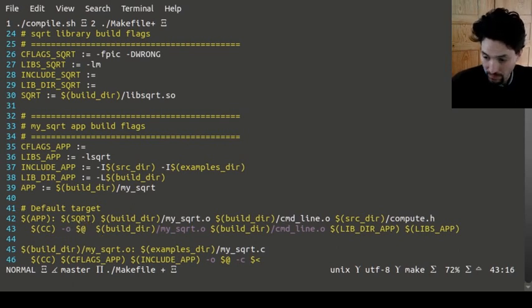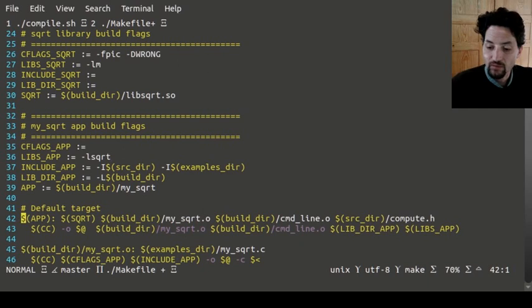And then I put all the objects, so my square root, command line.o, $libdir app, so that variable will be replaced by -L build basically, and libs app, so all the libraries I want to link against. That will be replaced by -l square root. Good.